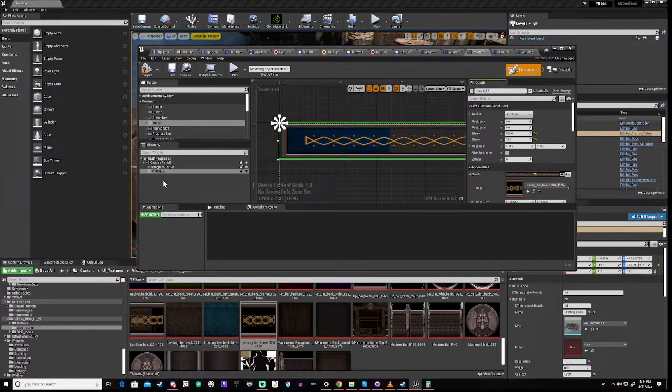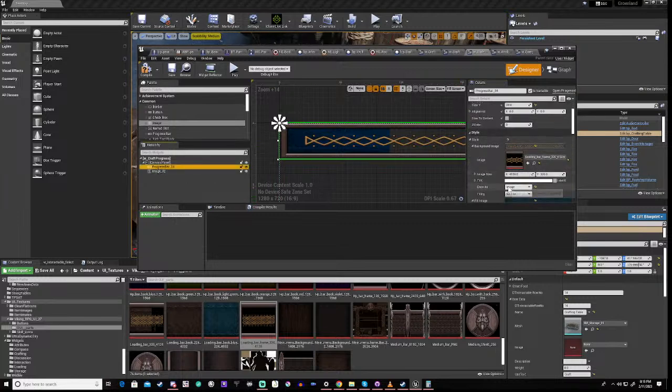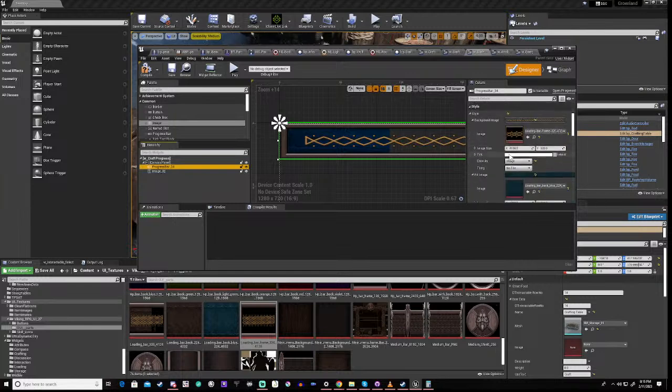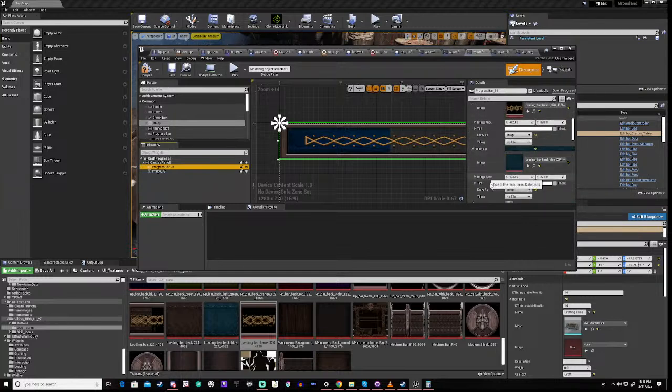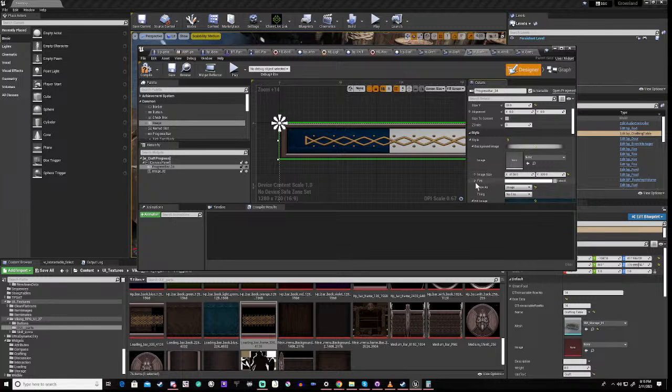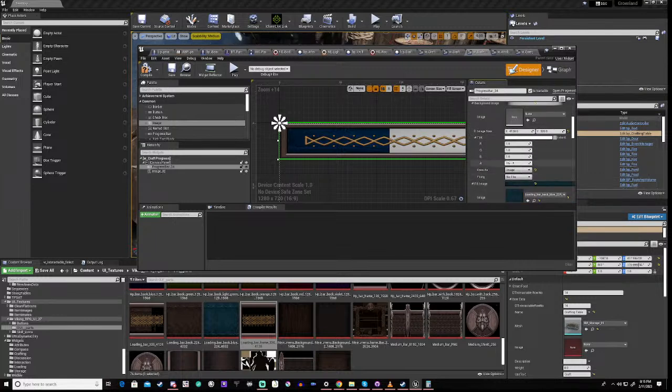So now we can do the progress bar. And we can actually remove that and make it transparent.